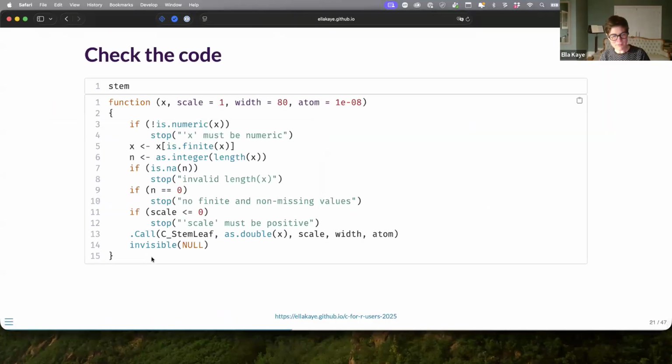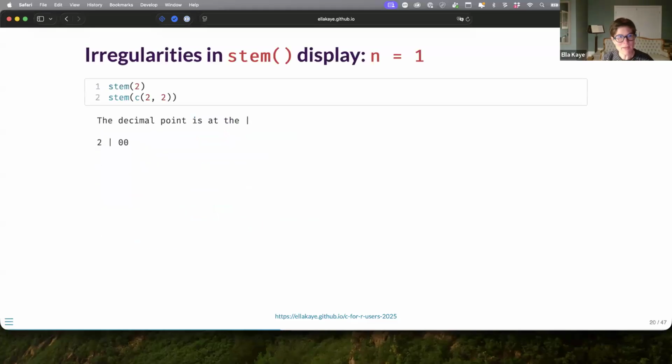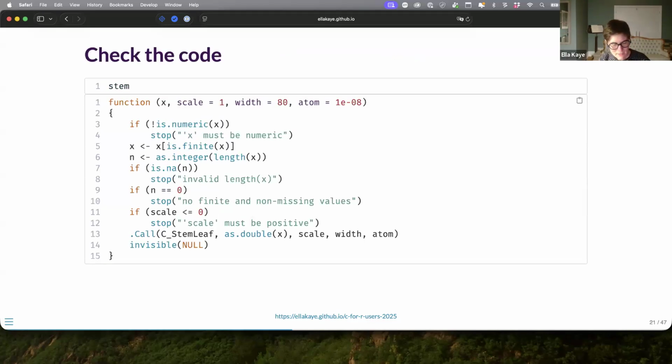So I'm going to go back to this stem function, because this is the kind of case where we, as people who are using R, might encounter a bug and start digging down to try and fix it. So if we want to see what is happening in the stem function, there is a trick in R that if you type the name of a function into the console without the parentheses and hit enter, it will print out the function code for you.